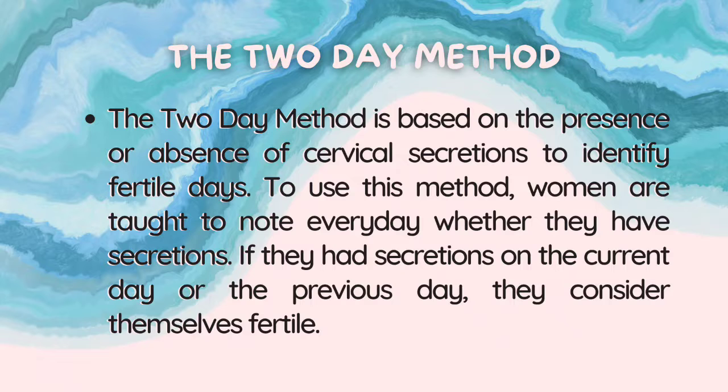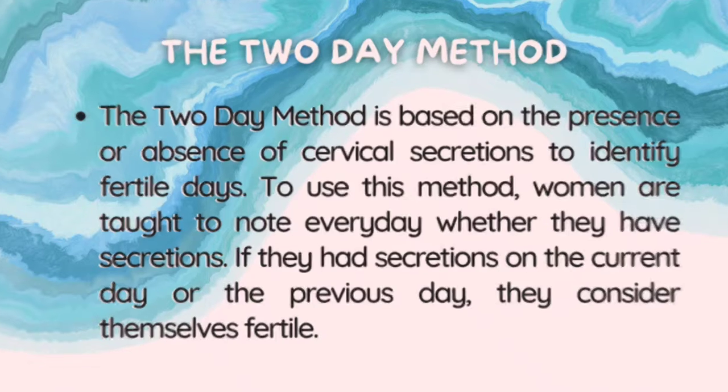The 2-day method. The 2-day method is based on the presence or absence of cervical secretions to identify fertile days. To use this method, women are taught to note every day whether they have secretions. If they had secretions on the current day or the previous day, they consider themselves fertile.